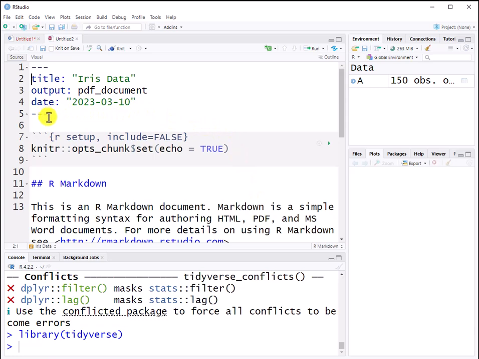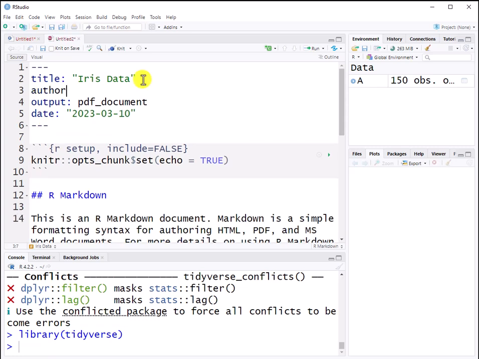Now up at the top, we have information about what our title is going to look like. So we have the title, we have the output format, and we have the date. There are other options that we can put inside of this preamble. And what we do is we type out the command and we use a colon. So for example, if I did at a later point want to add an author, I could type the word author, put a colon, and then notice how the color of the word author changes from black to blue. This indicates that we've done this correctly, and now I can add in an author.